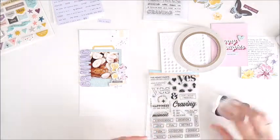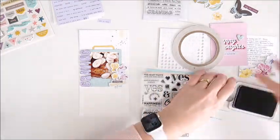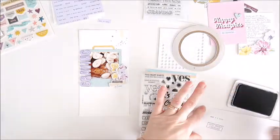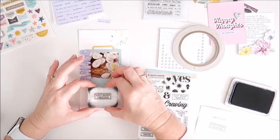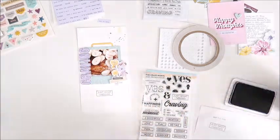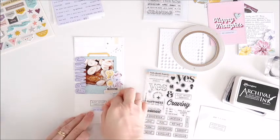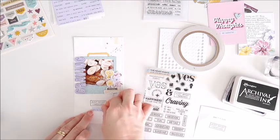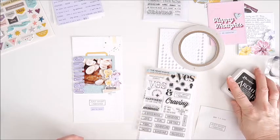So I do want to use this stamp that says just what I needed. So I'll do a little test stamp onto scrap first, and then I can go directly onto the page. So I have left a little bit of gap there between the photo and that stamp. I've got another one of these word phrase stickers to add underneath, and I love that it's adding a little bit more color at the bottom of the page there.